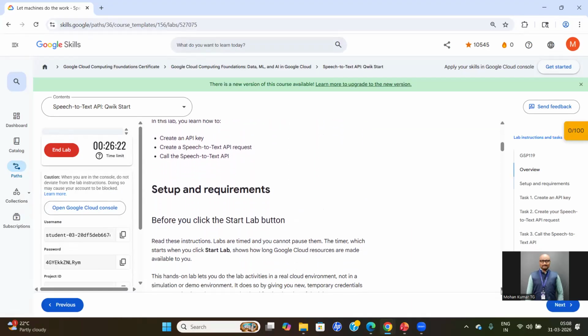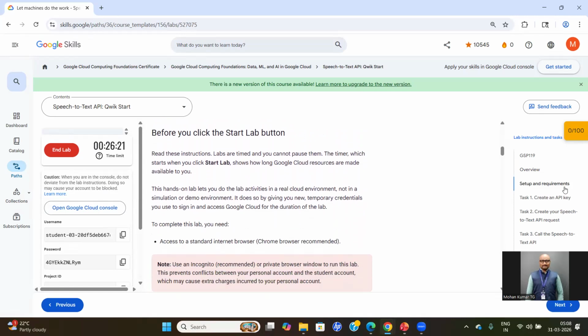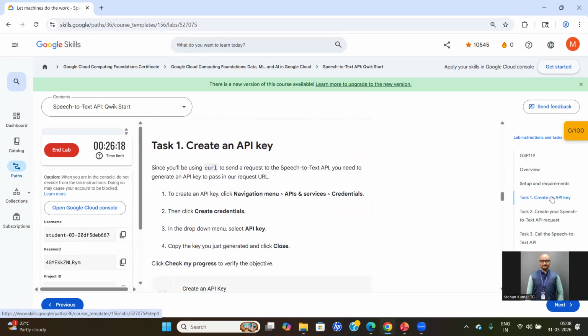Now, the first task, that is create an API key. We are going to use the curl command whenever you are interacting with any of the websites. We can use this curl command to make a request.